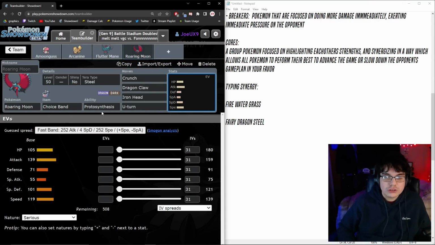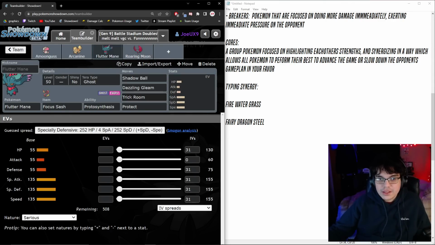Instead of being forced to swap back into Arcanine, now I can turn into a Steel type and just go for an Iron Head, right? That gives me a lot of options in terms of damage and just how I'm playing the game. Now, Flutter Mane obviously complements Salamence in the way of its physical versus special split, which is the next thing I want to talk about.